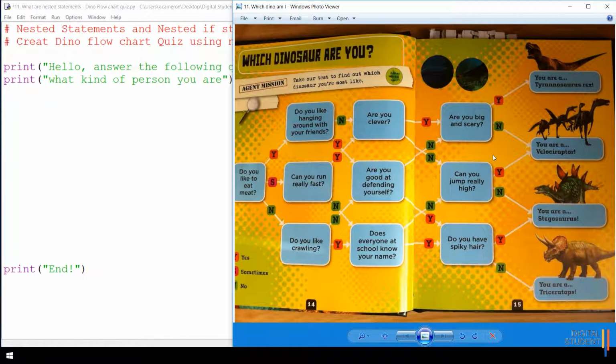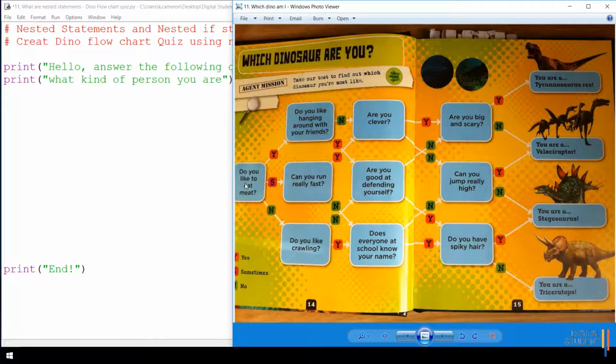Although it's taken from a kid's book, it is a very generic way of working with a program and trying to work out how a program would flow. So in the next projects, I will get you to create your own flowchart quizzes or your own flowcharts, just so that you can understand how your program is going to work, and then we'll get to coding it.